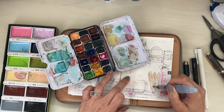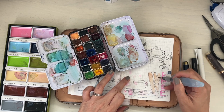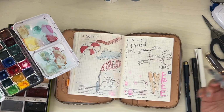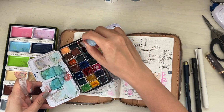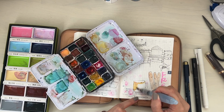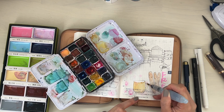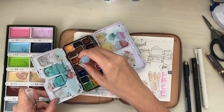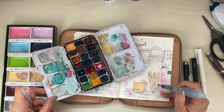The kids are finally back at school, and last week they had shortened hours, so it was very difficult to film and get things like work done, especially. It was really tough to do with shortened hours. And so now the kids are back at school. Today is a full day, so I can spend a little bit of my lunch here. I haven't had my lunch yet, so you might hear my stomach growl. But I thought I would spend a little bit of time just adding some color to the doodles.